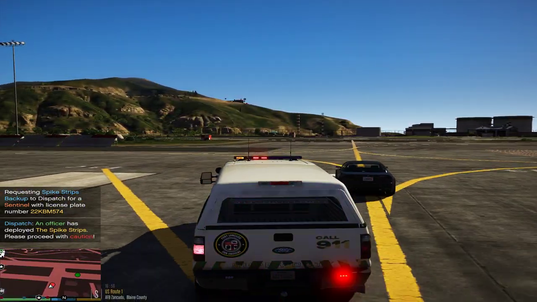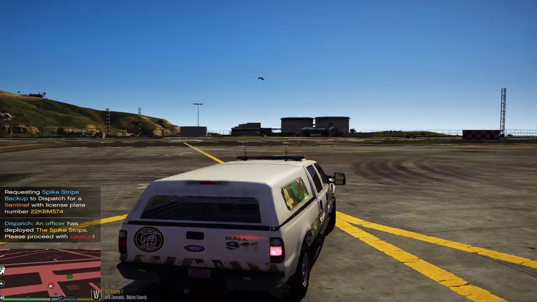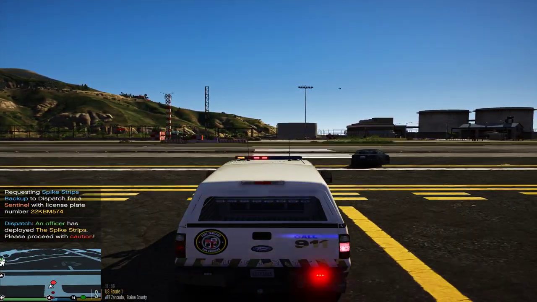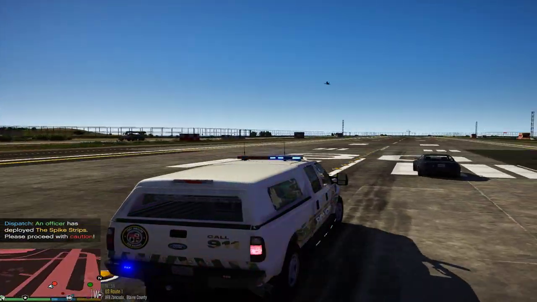Unsure which way he's going to go here. Dispatch, suspect located. Welcome to engage. I don't know why the graphics is doing an odd look.